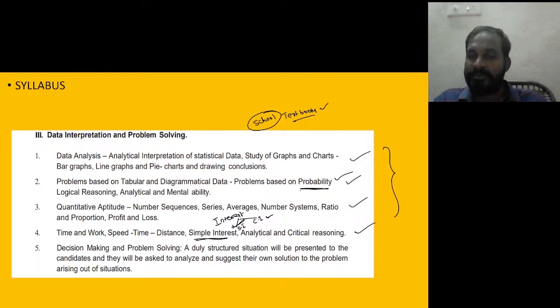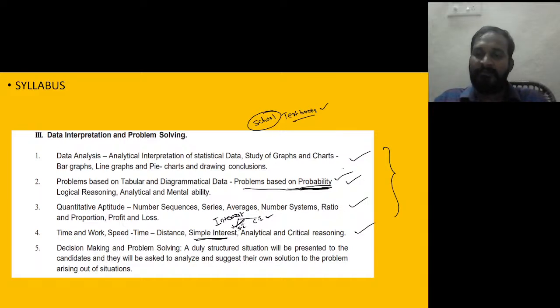Similarly, when it comes to probability, there will be some questions which are independent from permutations and combinations. Usually when you learn the concept, permutations, combinations and probability come like a combined package. But here in the syllabus, it says problems based on probability only. So here also the same thing. Just as we incline to simple interest more, here also we will incline more on the problems which are only from probability concepts.